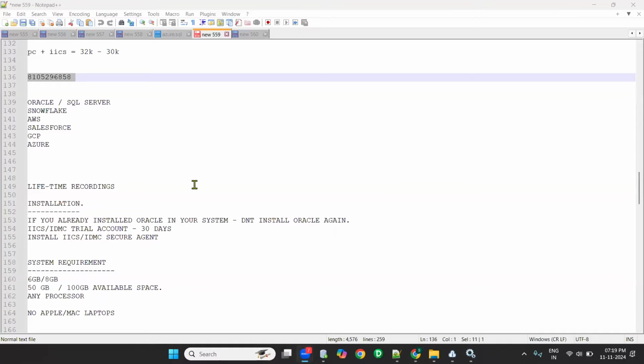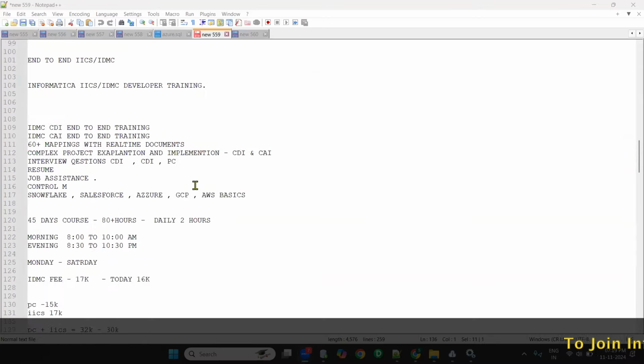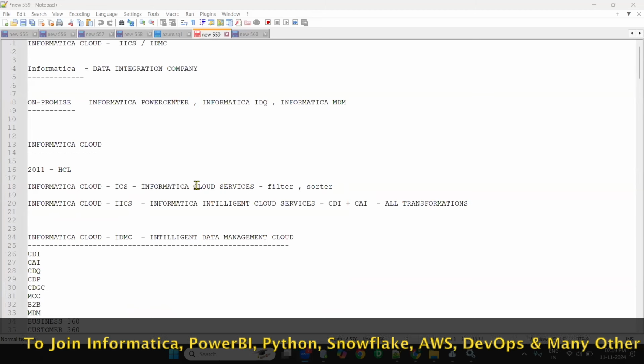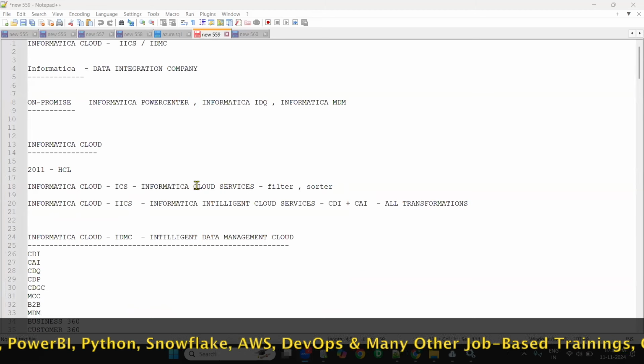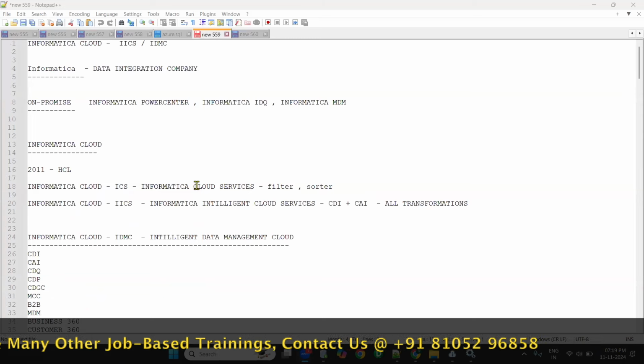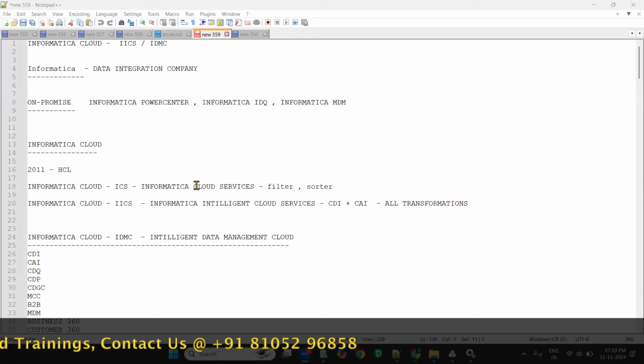Before going further, let's give a quick recap about the last session. We are all learning Informatica IICS, which means Informatica Intelligent Cloud Services. IDMC means Intelligent Data Management Cloud.